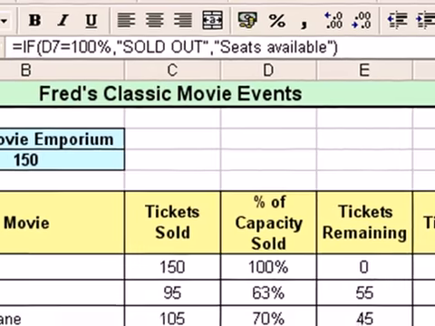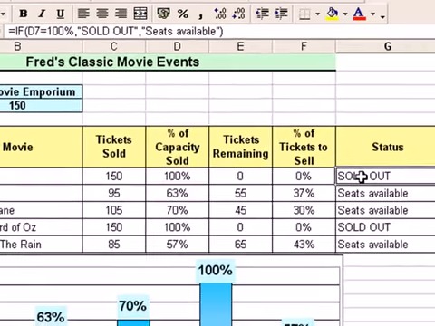Now what I would like to have happen in this cell is three possible outcomes, and those would be sold out if the ticket sales are, let's say, below 100. I want to have the word promote appear, and if they're between 100 and 149, I'm going to have the words last few seats appear. So obviously it can have more messages than that, but just for this example that will do.